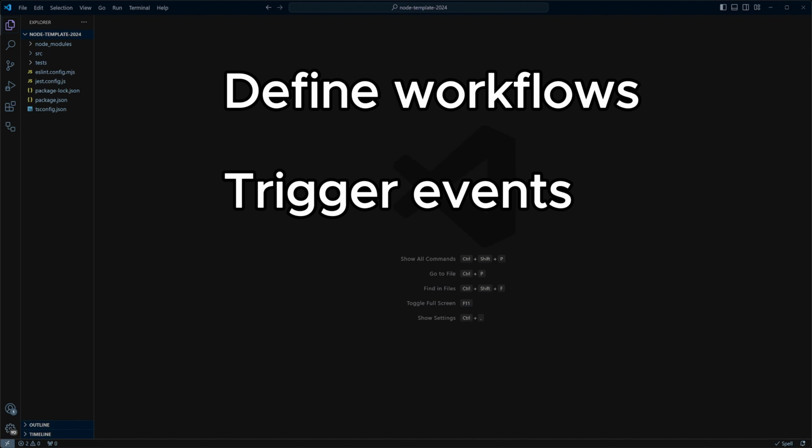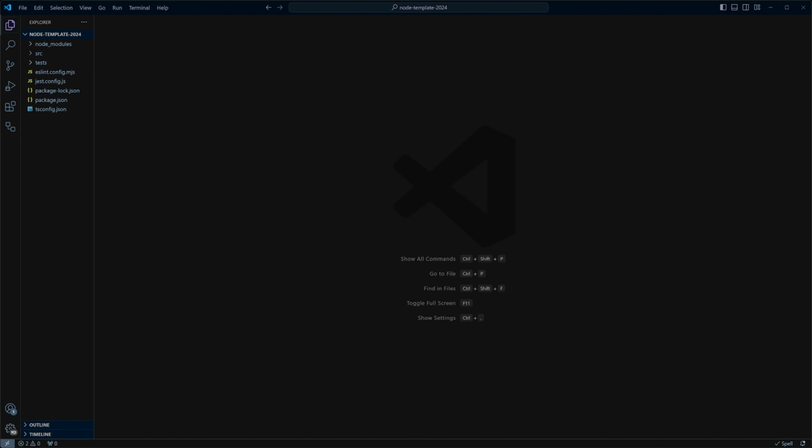Each workflow is triggered by various events, such as code pushes, pull requests, issues, and more. In our case, we will be triggering a workflow on pull request into main branch. Run actions. Actions are individual tasks that can be executed as a part of workflow. You can use actions from GitHub Marketplace or write custom actions using JavaScript and Docker.